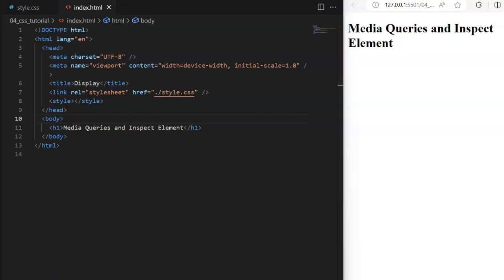Welcome to this session. In this session, we are going to be looking at media queries and inspect elements. You will bear me witness that most of the users of any website today, the majority, are navigating the website from their mobile phone. So if your website is not responsive or is not well displayed on a mobile phone, then you don't have a good website and you might end up losing some of your site visitors.